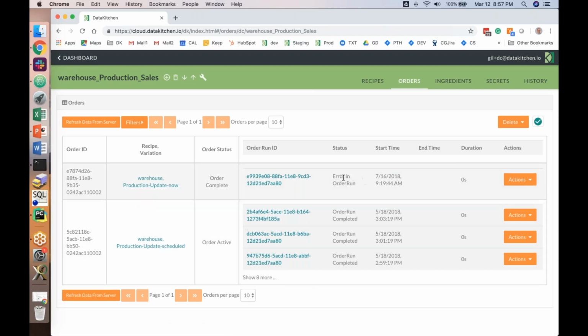And finally, if there's an error, you don't have to keep checking back on the screen. We also send emails which can also be turned into Slack messages or text messages to be notified if something goes wrong. All right, that concludes part one of the demo. Part two will be next.